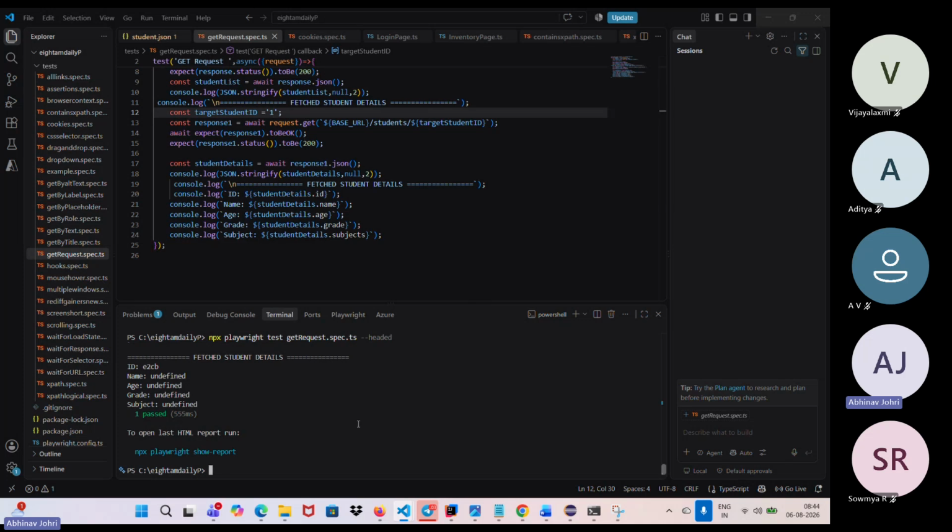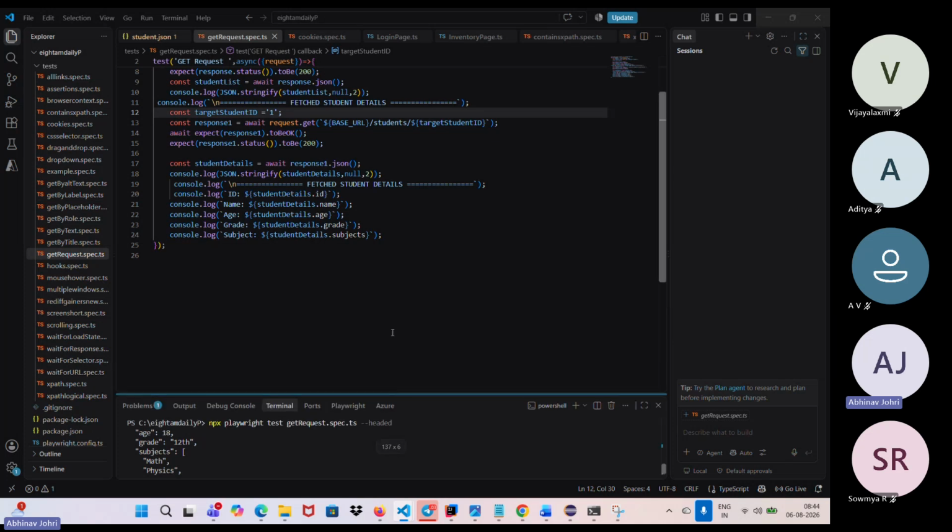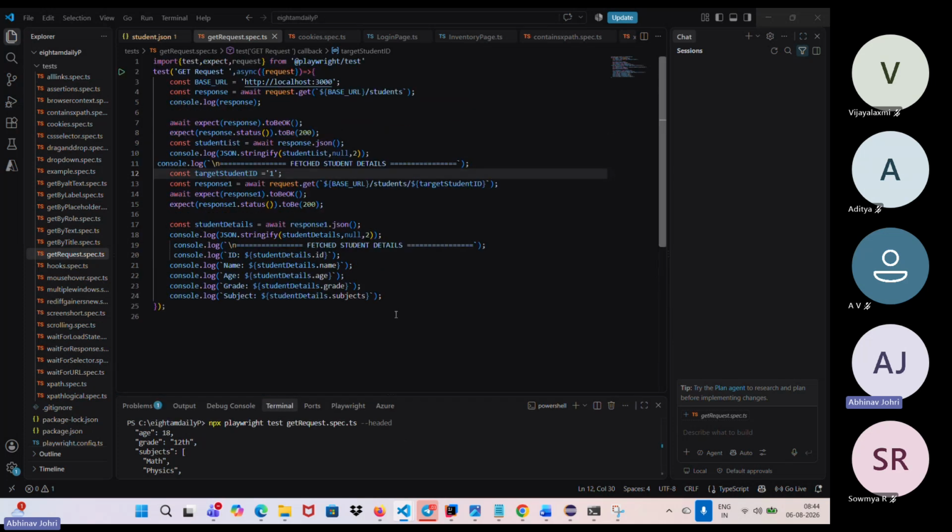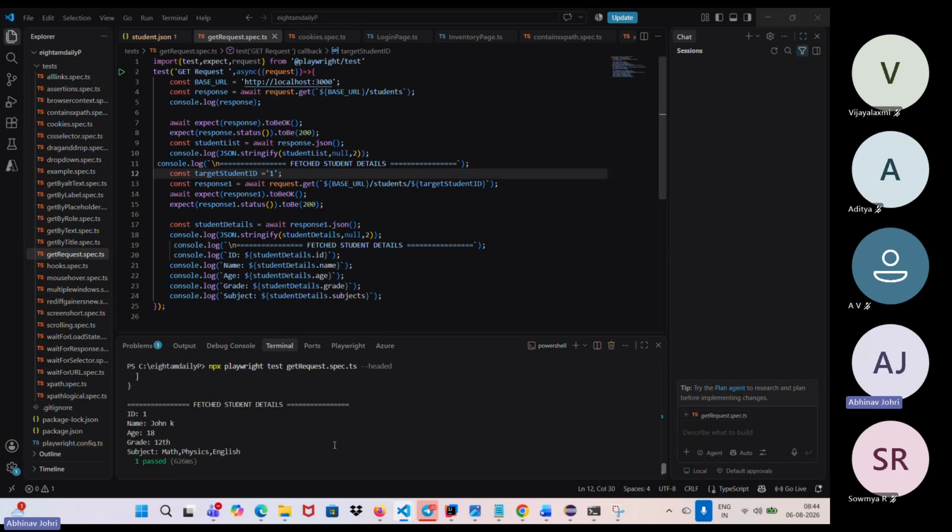It might be some special characters issue. So if I go with this, it is working fine. John K. So what's the thing? It might be some special character things. That's why it is not able to get the mixture of values. If I'm working with the simple IDs, it is getting me the value. It happens sometimes, but I don't know. I will check why it is happening. It should not happen. But for now, did you get the idea of it?